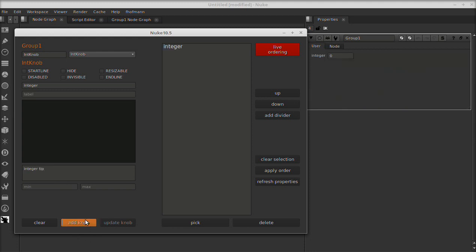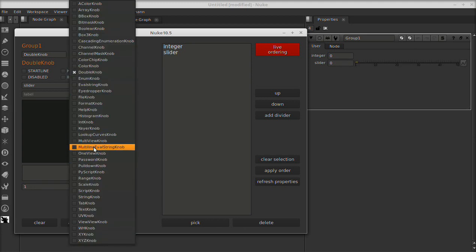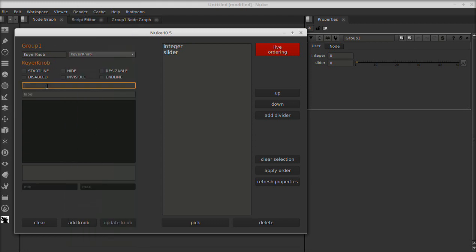and then add the knob. So it's already in here, and it's also placed on top of the list in here. So I can just go on and add some double sliders, set the range like 10 to 50. You can also choose this one here, PA for example. You can add flags if you want to, and again some tips.